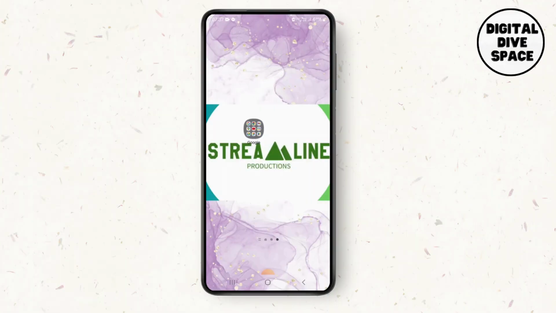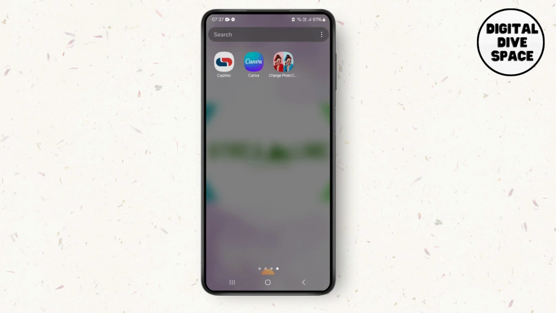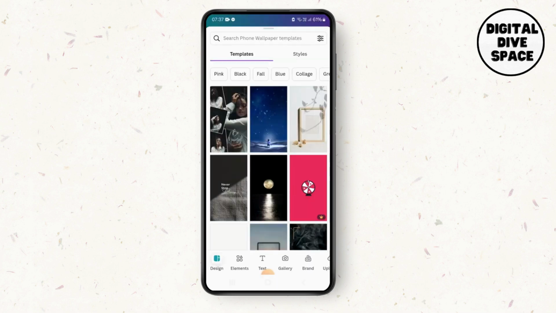First of all, make sure you have installed and updated the latest version of Canva on your device. After you already do so, open Canva and log in to your account. Now choose any section of documents, wallpaper or whatever design you want to make in Canva.